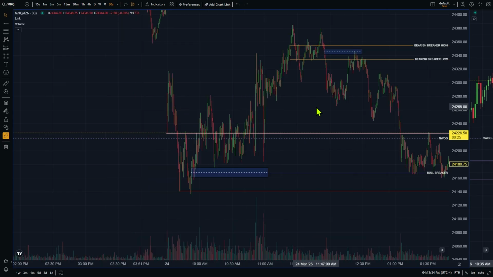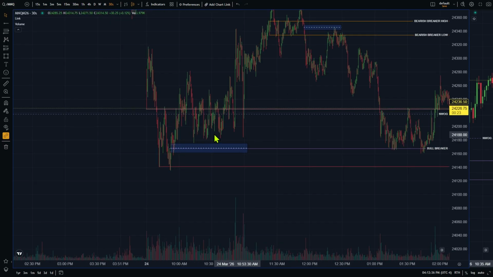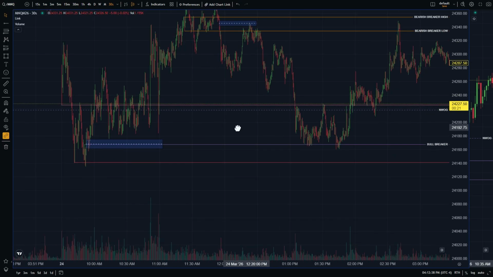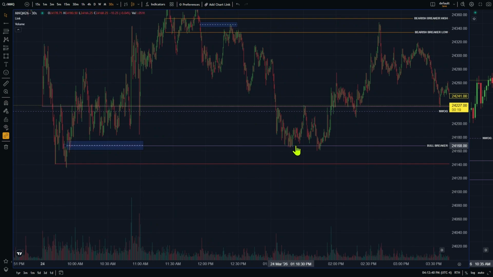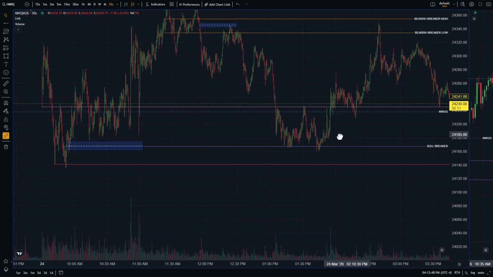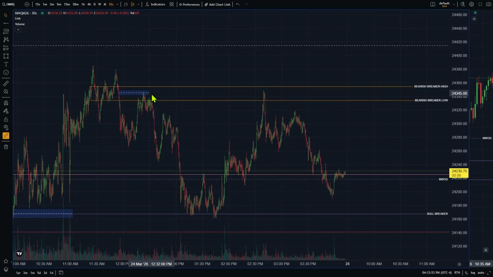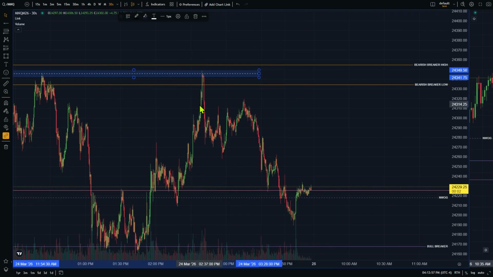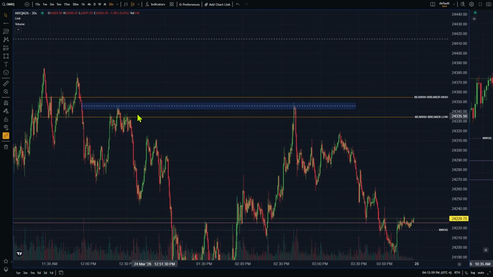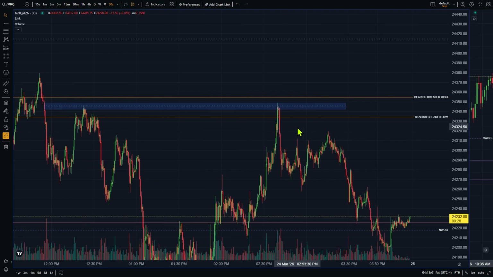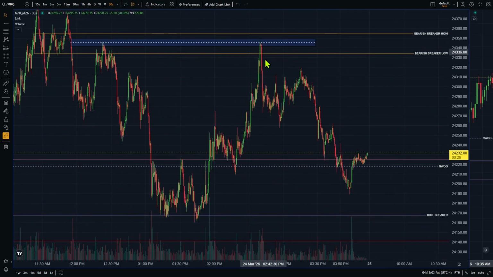Where do you aim here? Well, I would think you could aim for these relative equal lows right here. That would be great. But look where it came back down to. The breaker. Are you kidding me? Comes all the way back down to that bullish breaker, touches it to the tick, dances around for a little while, and then where do we go? All the way back up here to the breaker, still respecting that fair value gap. And then what happens? We reject again.